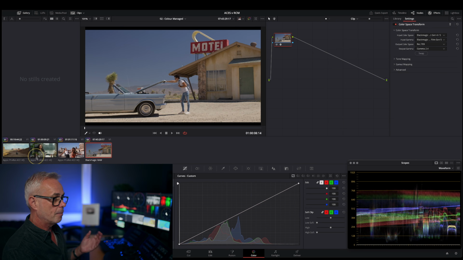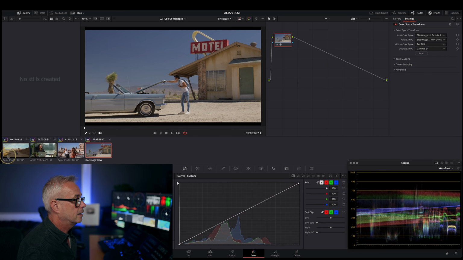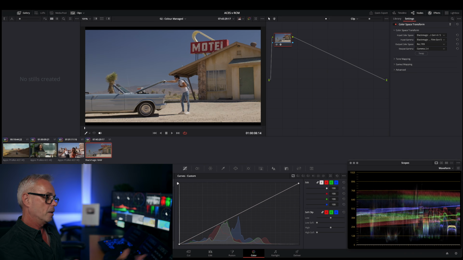And you can see that by using color space transforms, or LUTs if we wanted to, or indeed using color management, we're getting these shots into a really good starting point, and we're matching those cameras. Admittedly, these are all completely different scenes, but if this was 4 different cameras on the same scene, the color management would get all those cameras to the right starting point. So let's have a look at the different color management options in DaVinci Resolve.